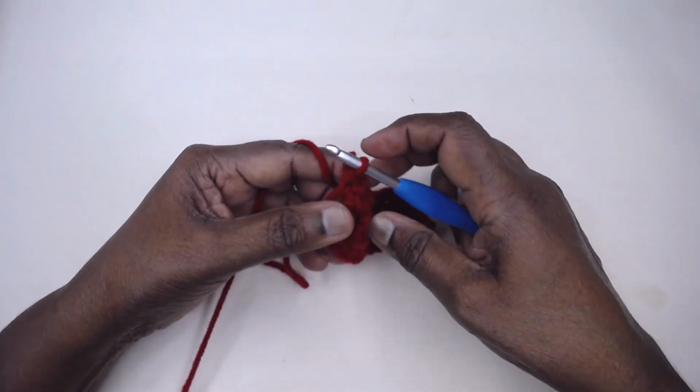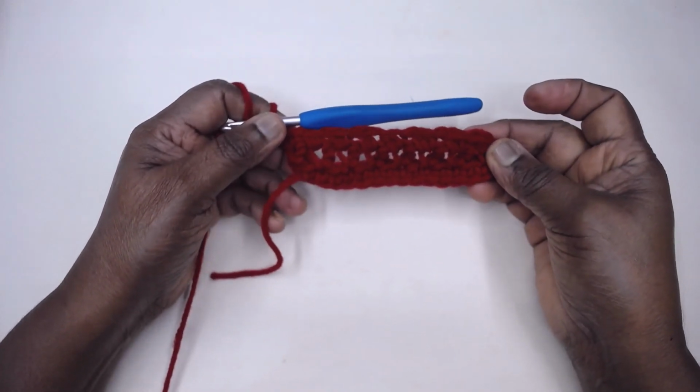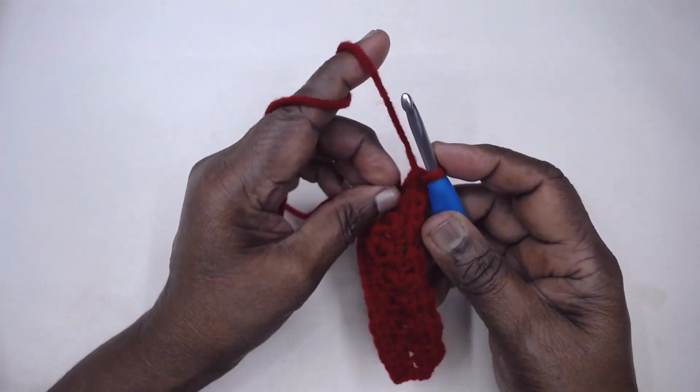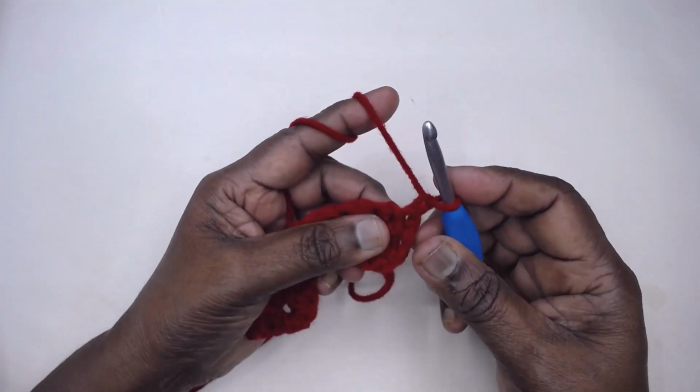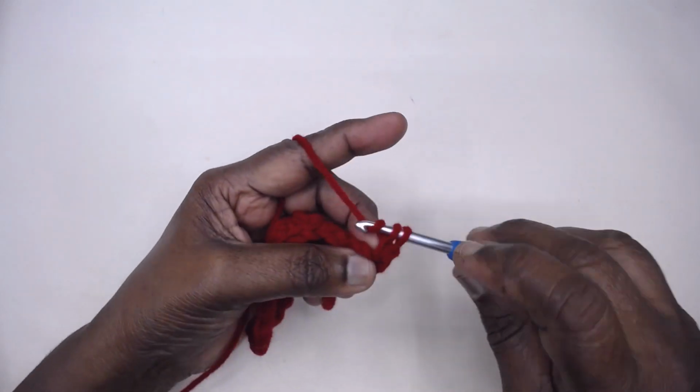So row after row you need to continue the same. This is how it will appear. So I'll make one more row and show you. Turn your work. You can make a chain 1 and then turn your work, absolutely fine. That will be convenient to make the extended single crochet.